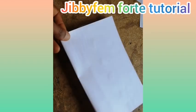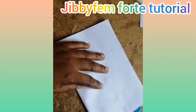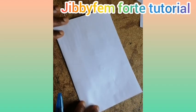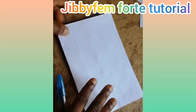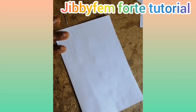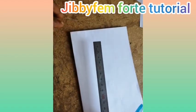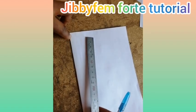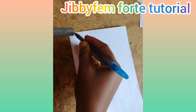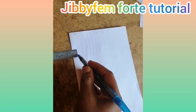Now, for the next one, I'm just going to try to fold this sheet. You can decide to use any kind of plain sheet you want to use, or a cardboard as you wish, but I just want to show us another way in which we can draw our thong sandal. After folding it like this, I'm going to measure on this side, from this folded part, 1 centimeter.